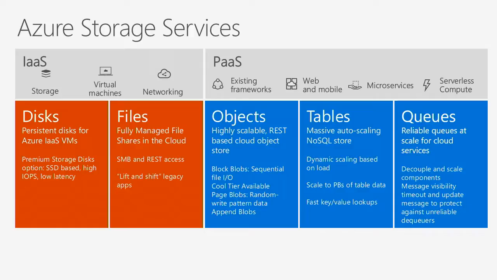And then tables is our key-value NoSQL solution. So if you need to store structured data, that's the tables service. This is something, for instance, Xbox uses to store user profiles or to store game progress, things like that. So a simple structured store, again, super highly scalable, very simple, very cost-effective solution. And then queues is a simple messaging solution between components, also scales, very simple, very reliable, and also very, very cost-effective. So that's the Azure Storage Services overall.